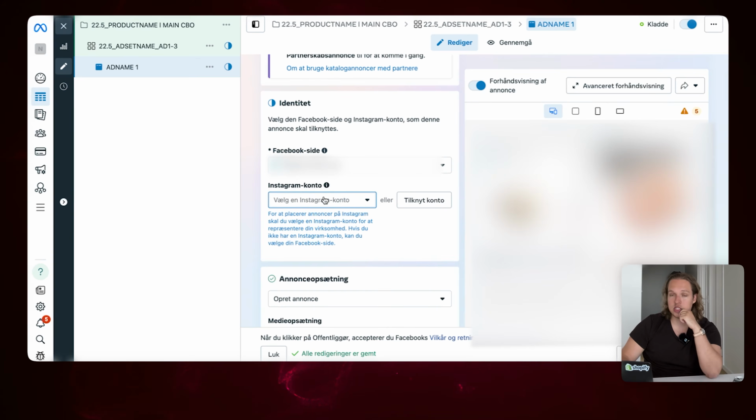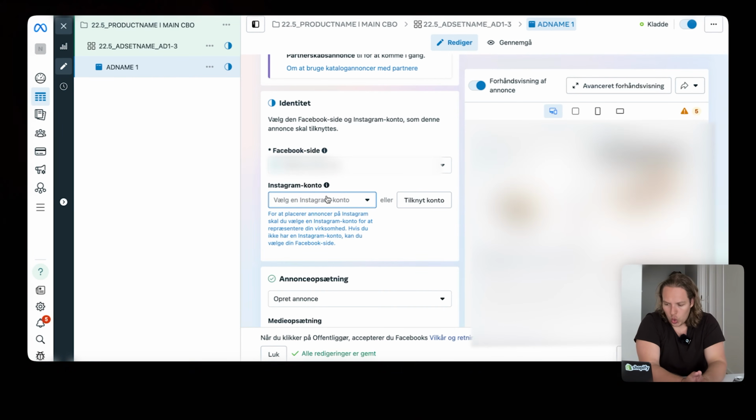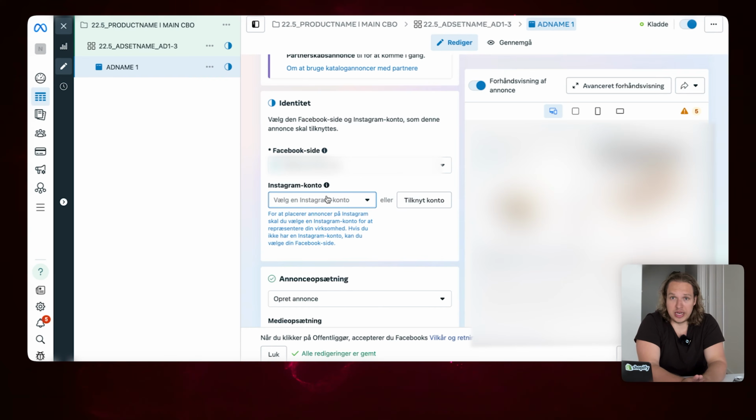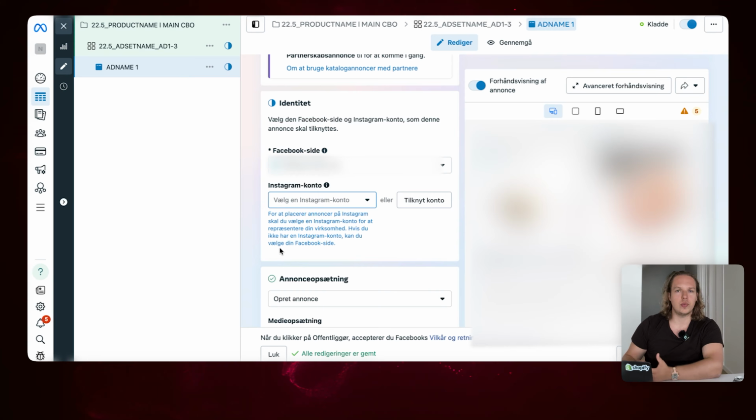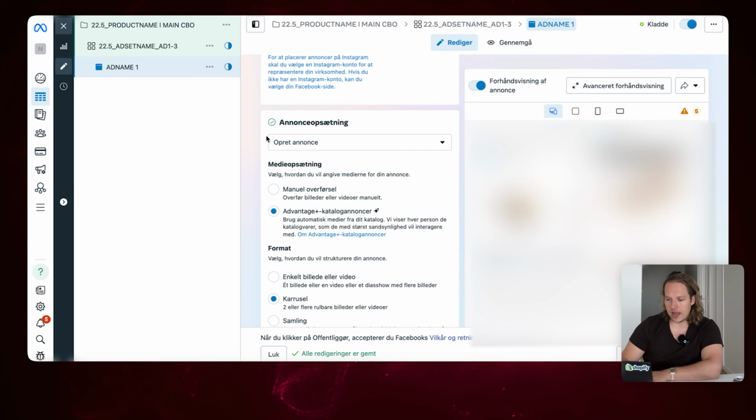Then here you can click Instagram account. Either you do this and connect a real Instagram account, or you just use your Facebook page on Instagram. Both things work, both things are fine. In the beginning, there's no reason to do the Instagram account, but at some point when you start to become a brand, of course you need an Instagram account. That's very, very important. But in the beginning, there's no real difference of you having an Instagram account or not. It's only after a certain point when you're scaling up and building a real brand that you want an Instagram account.